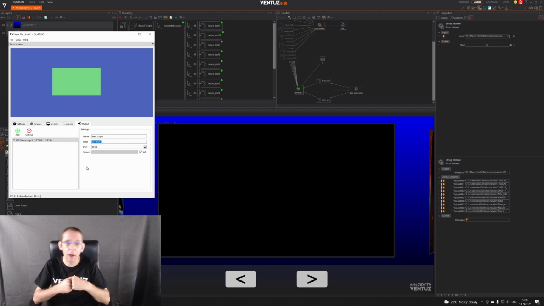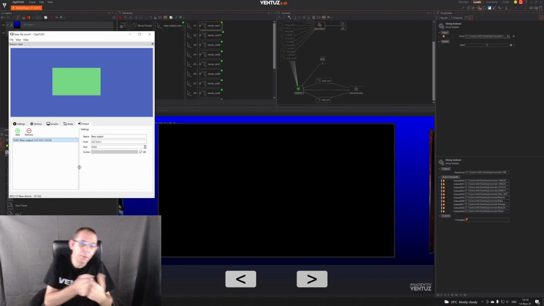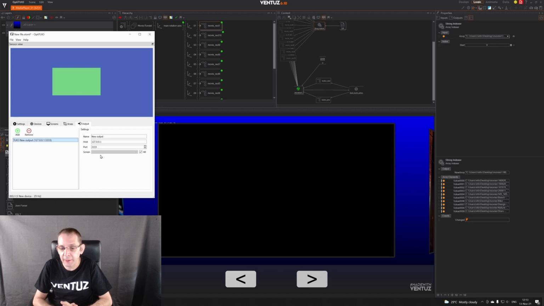When you have 10, 20, 100 computers, and you have a cluster set up, then you can do that with TUIO. Of course, you can also add multiple outputs and send it to multiple machines with different TUIO ports. By default, the TUIO port is 3333. Exactly, that's basically how that works.